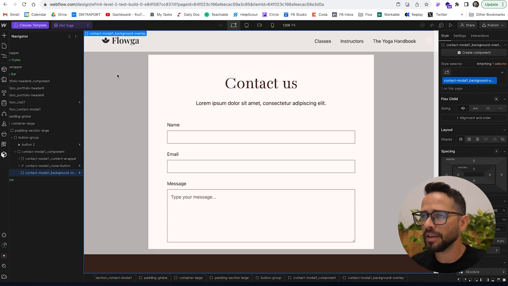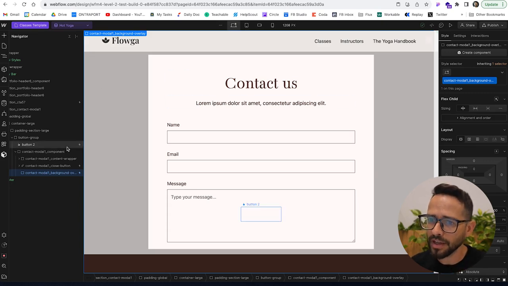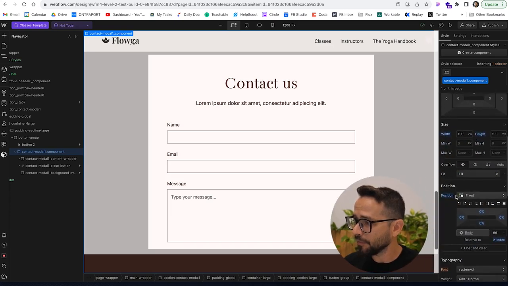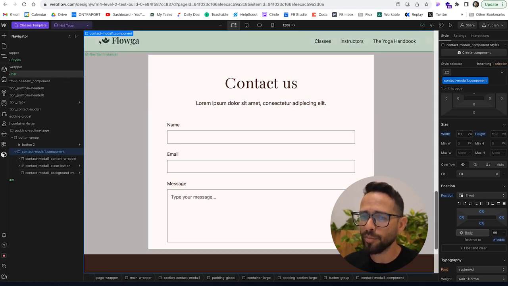Okay, so now that we understand this, the first thing I want to fix is I want to make it on top of everything else, and I want to understand why it's not. Let's see how this is structured. The content modal component is fixed position, pretty similar to how we set up the navigation, just to be fixed on the screen. And it has a Z index of 99. So we want to make sure that the nav bar is lower on the Z index than 99.